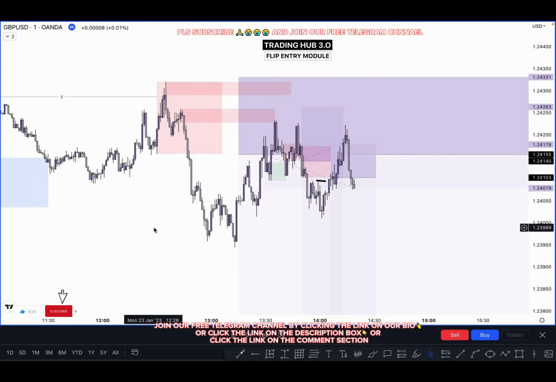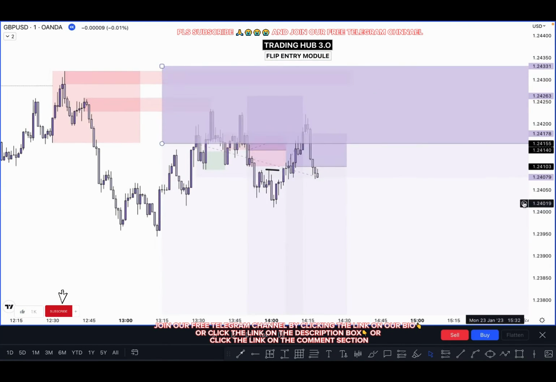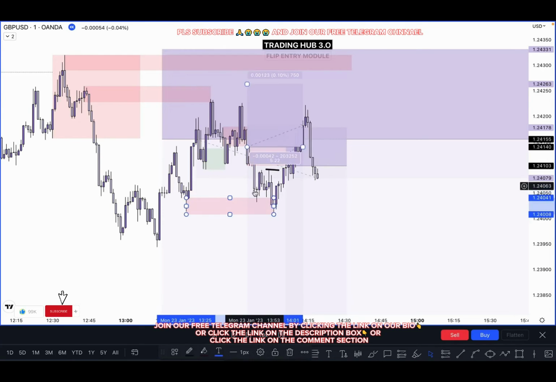Look at this one. Now you have to wait for the market to create the next PY. If the market taps here, then you can sell here. The market creates a new structure here. Because you can see on the left side, the market already tapped on this order block, this PY tapped here. The market gave a small reaction here, pushed higher and failed.